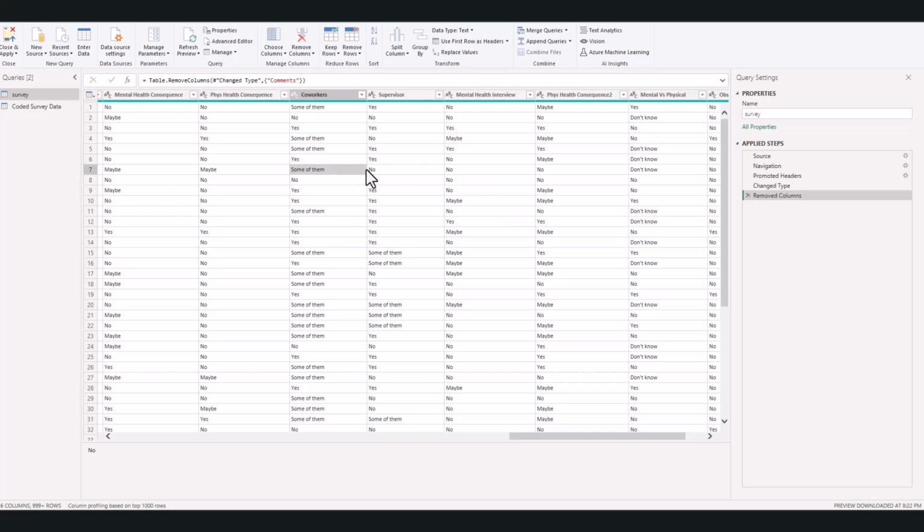But before that, if you look at the right side, where my mouse is hovering, we have the properties. The properties shows the name of the data that you've brought in. Here, the name is survey, which is the same thing here. We can change the name here.